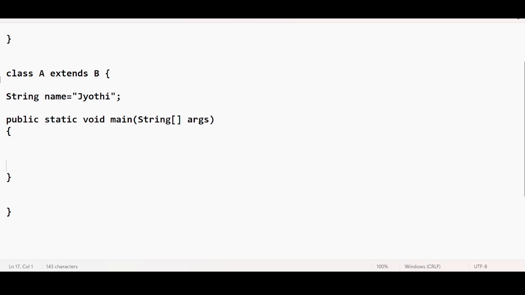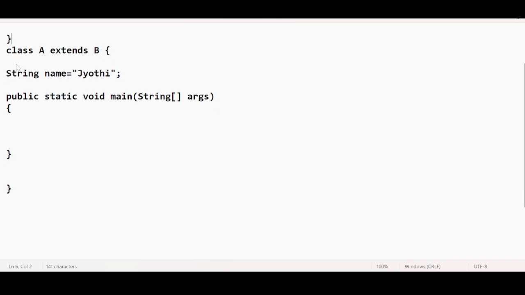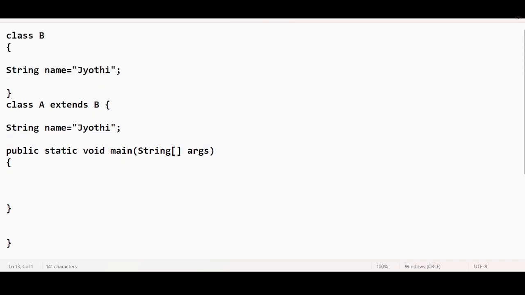Now try to give me the answer for this particular question. Think well and give me the answer. What will I get if I try to access name with System.out.println?